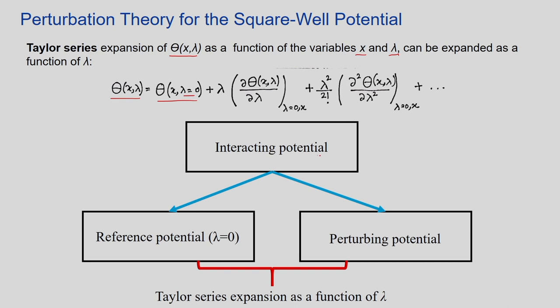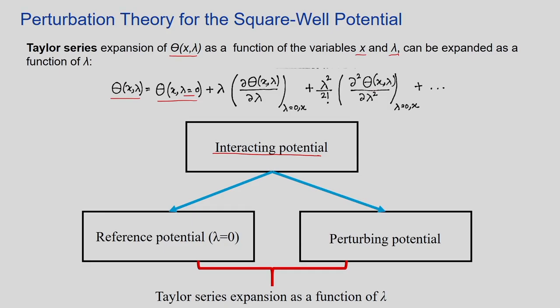The idea is, the entire interaction potential causes a lot of problems in calculating the overall potential and then the expression for the thermodynamic properties. Let's say in the case of gases, we are calculating the virial coefficients, B2, B3, and it becomes much more tricky. That's why we sometimes use a perturbation potential. The interaction potential is divided into two parts: the reference potential, which is lambda equal to 0, plus the perturbing potential. Both of them I will write in terms of the Taylor series expansion, exactly the way I will write this expression A. That is what the entire lecture is focusing on.